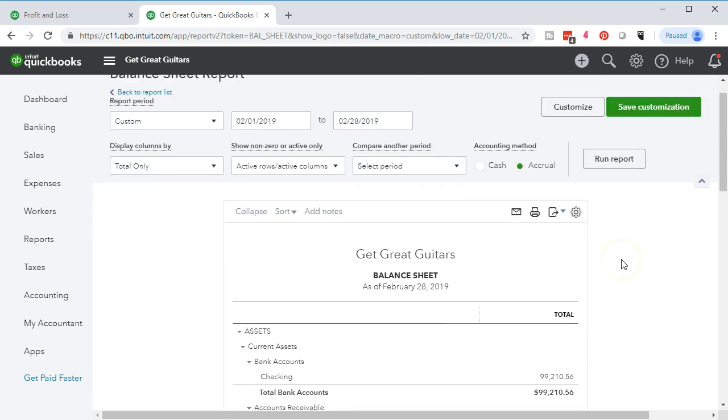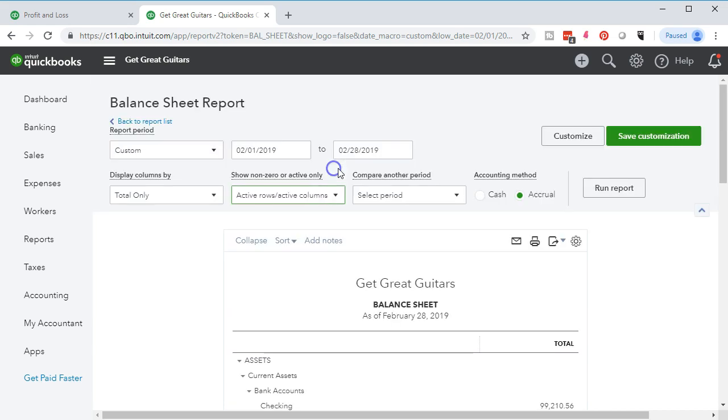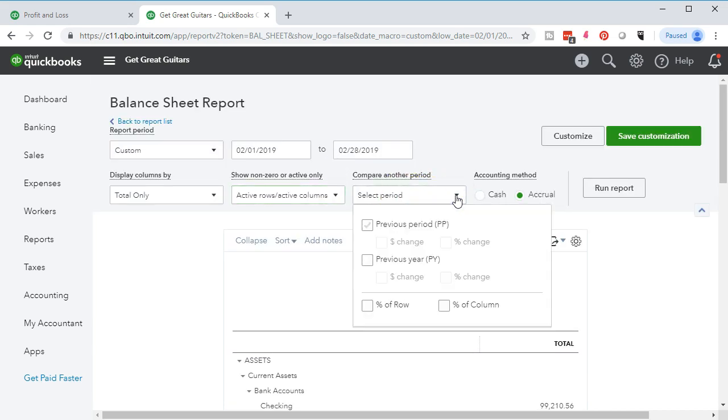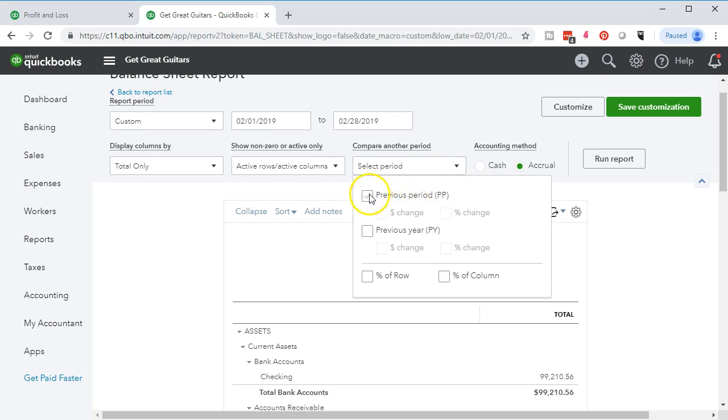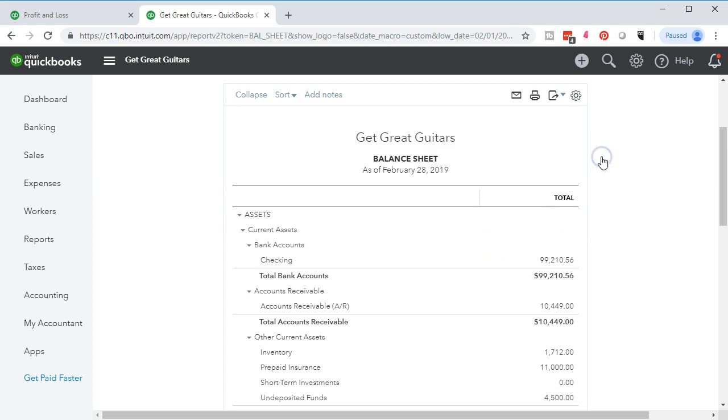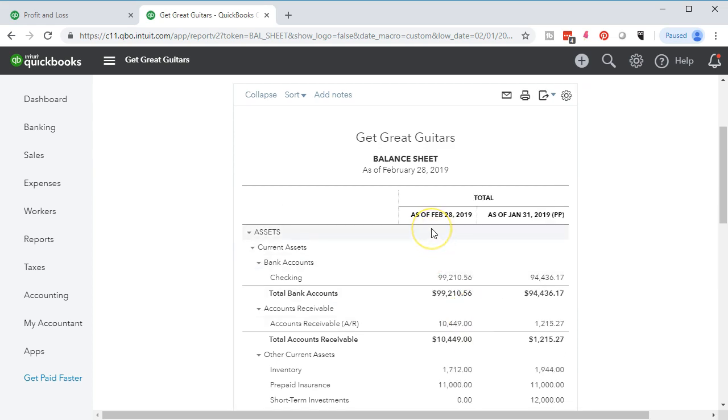And then we're going to make a comparison to the prior month. We'll do that by selecting the drop down here, and we want to compare to the previous. So we'll select this item, the previous period, and then say OK and run that report. So now we have February and then the prior month, January. So we have that comparison.